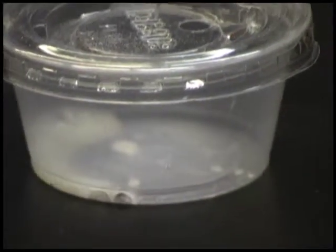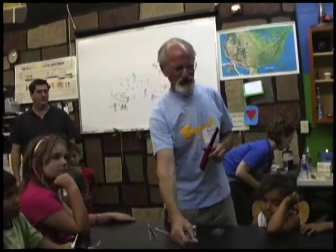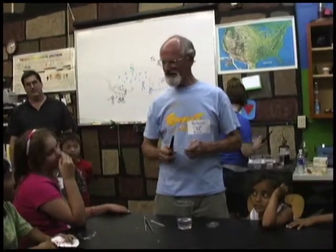Now you've got to turn it on and then we'll put this over it. What we're going to do is a test — we're going to try to find out what different amounts of rocks does in different cups. We're going to put different amounts of rocks in all of your cups, and then you'll get a chance to hold it over the hole and see what it does.